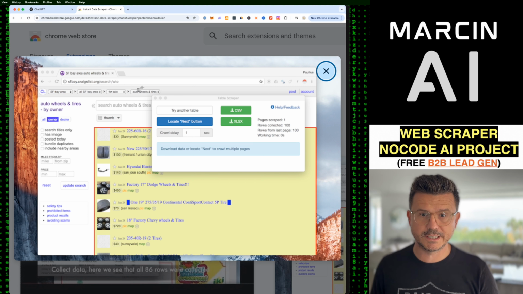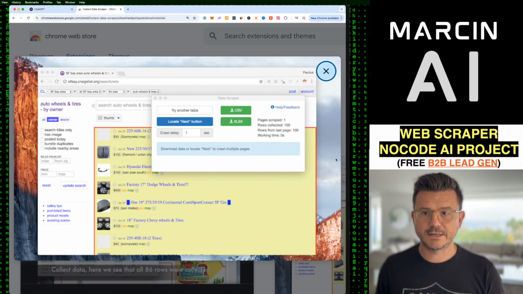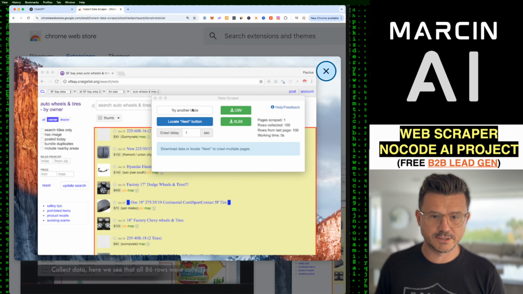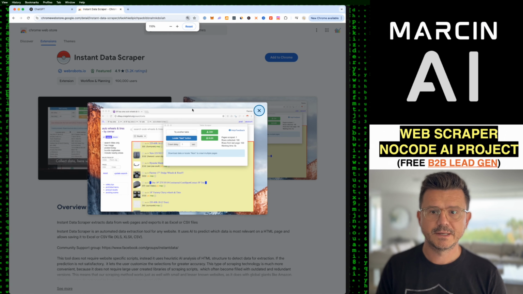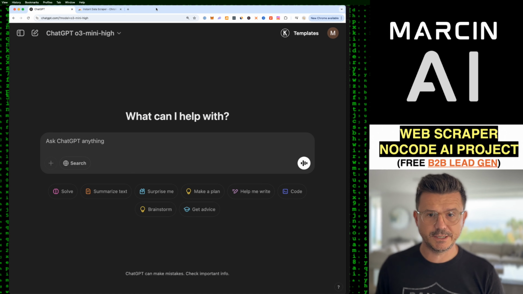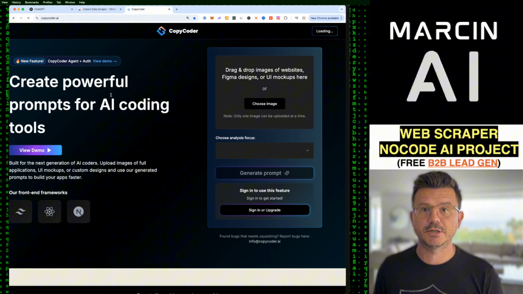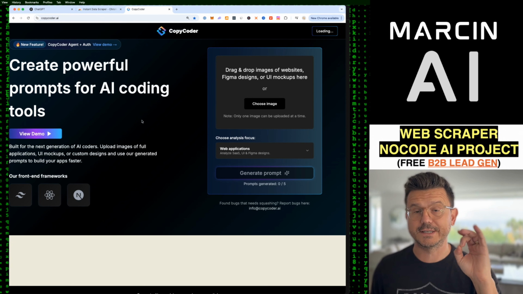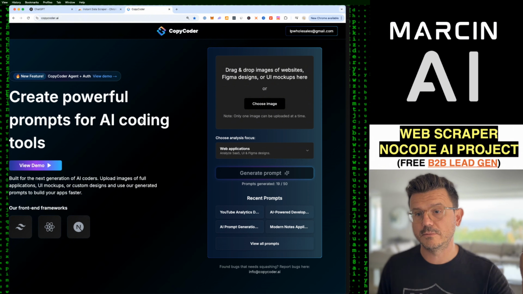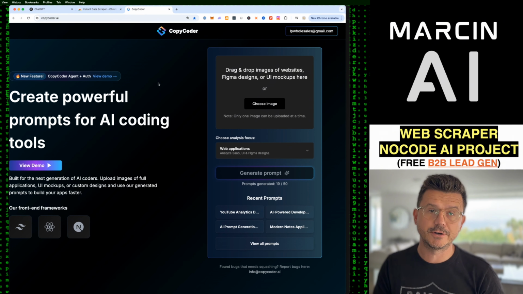But what we're going to do is take a screenshot of this right here. This will give us kind of the base. It's very generic. I mean, this look is very, very simple. We're going to make it way better, right? Okay, so that's the first step. Next step is we're going to be using ChatGPT. And then we're also going to be using my favorite software, which is Copy Coder. This will give us our look, the aesthetic. All of the different components are all going to be created by a prompt by Copy Coder instantly.